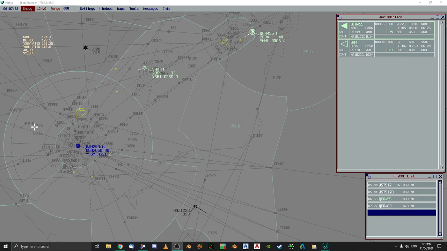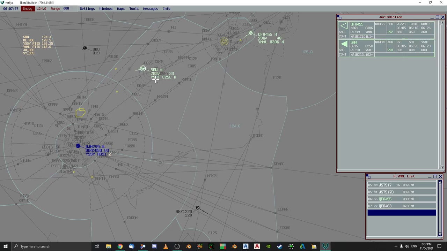As you can see, this light grey area is the area that I'm controlling. Now, I haven't established contact with this Qantas 455, but if I want to establish contact, I just select him, hit the F6 key, and up comes this. So I just left click, and now that sends a notice out to this guy. So if you need to contact pilots.